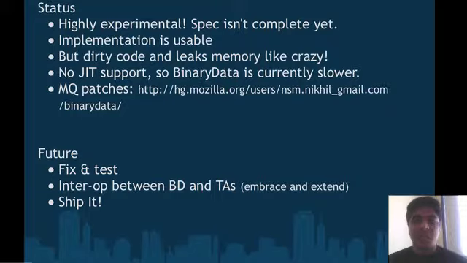There are no current plans to ship binary data at any point in the future, until the ECMAScript spec is finalized and Firefox itself moves to implementing Harmony in SpiderMonkey.